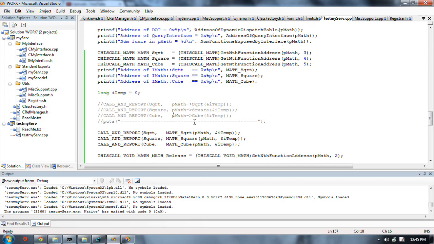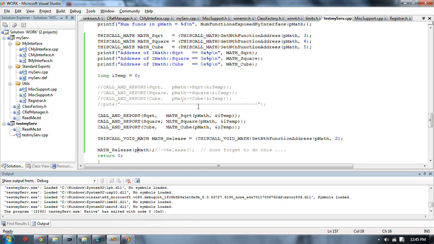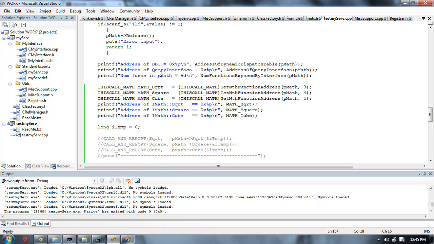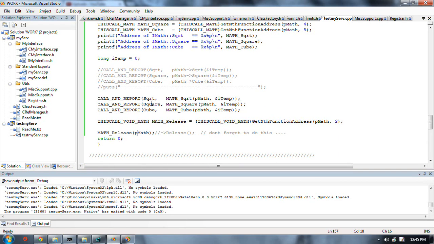I could also add more observations about all of this, of course. This is just direct function calling, right? Generally speaking, COM calls will be marshaled.